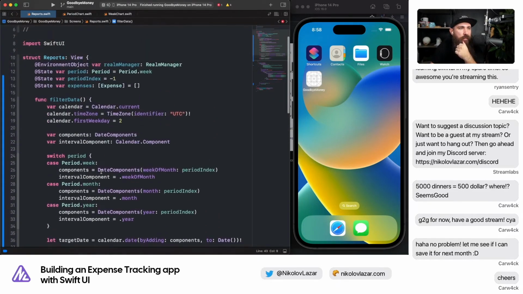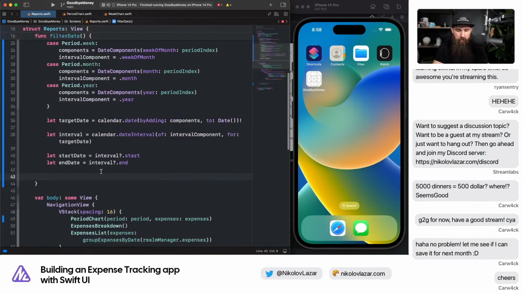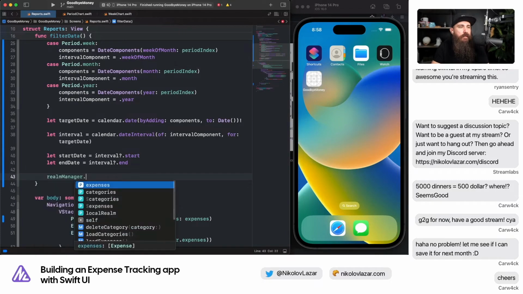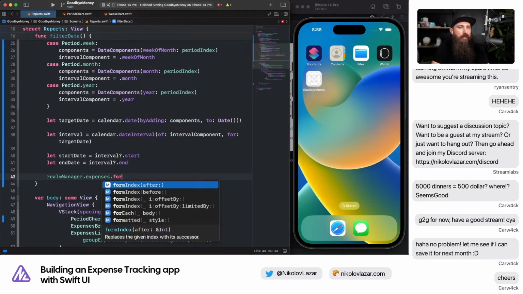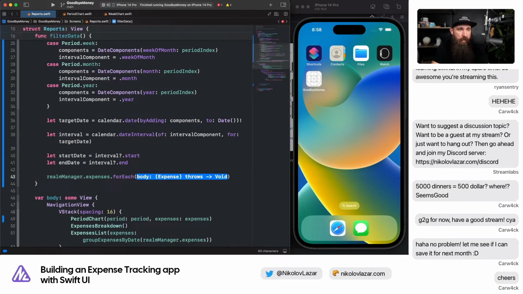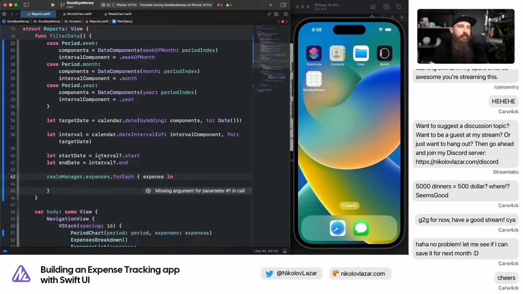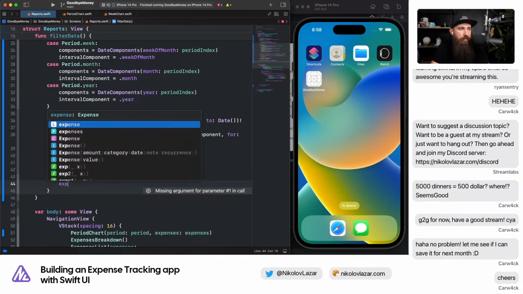We want to do realm manager dot expenses, and then for each, this is bloody terrible, but hey, for each expense, is this the right way to do it? Yeah, there we go.